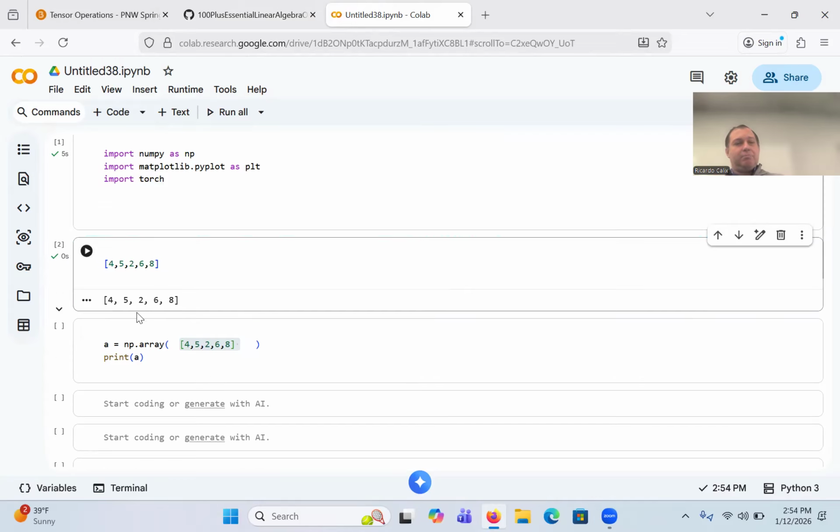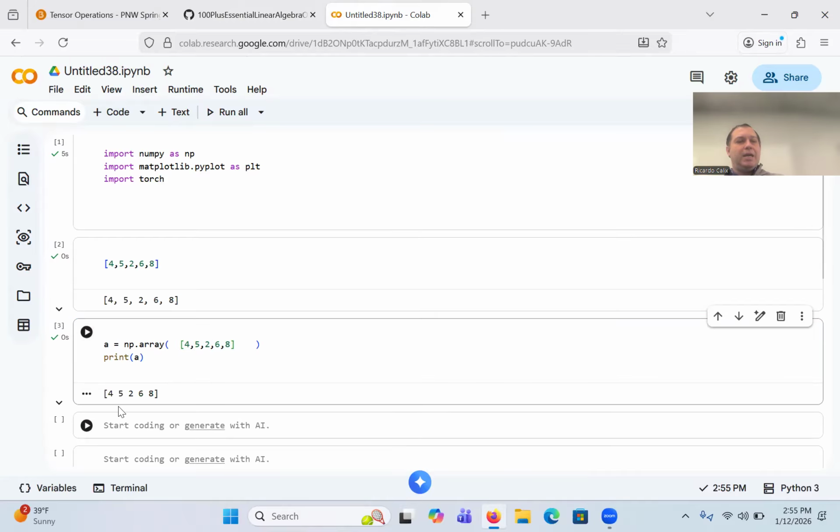You barely appreciate the difference, but it's saying it's a Python list. Now if I run this one and print A, you can see there's a slight difference, right? What's the difference? No commas, right? And just that simple thing is telling you that's a different data structure.